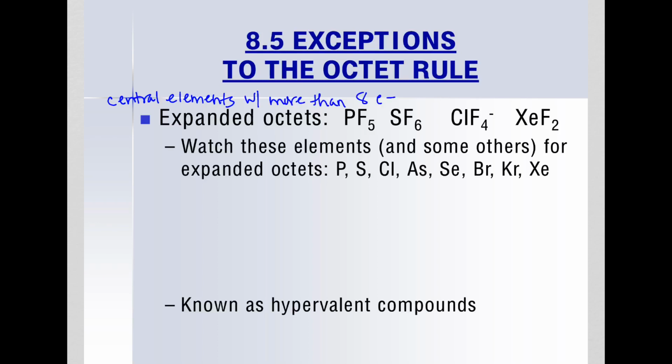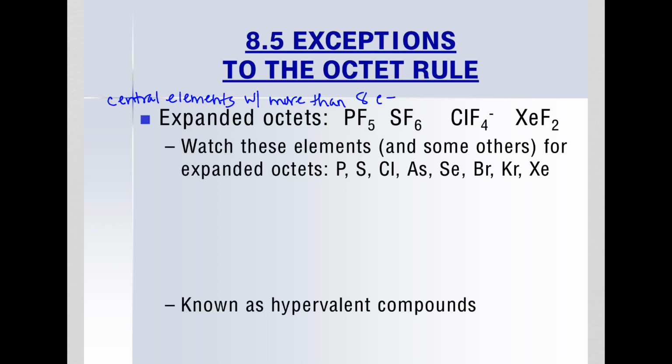What's nice about these is you don't need to actually memorize these. If you follow the same process that we've done in our previous Lewis structure examples, you're going to end up realizing as you draw the Lewis structure that this is an expanded octet. So our process is going to work the exact same way. You get your total number of valence electrons, make all your connections, fill the outer elements first, and often you'll find you have extra electrons, and they'll go on the center.